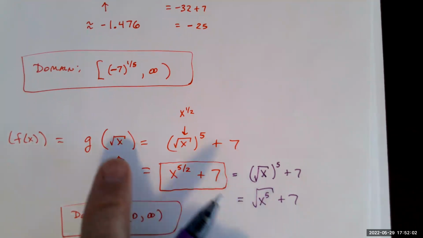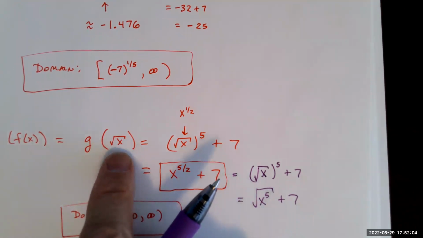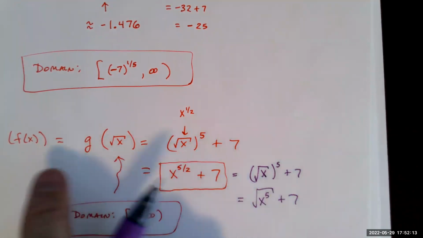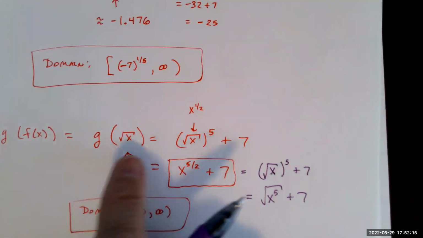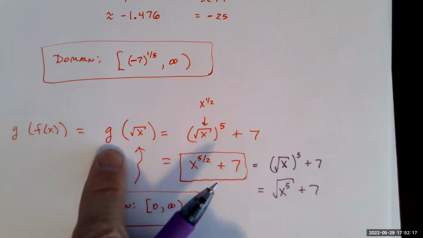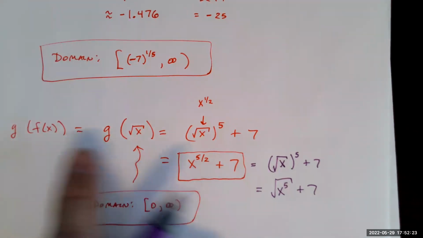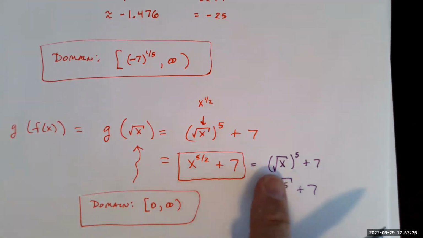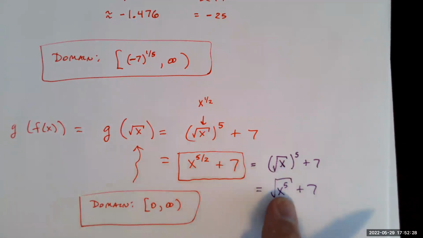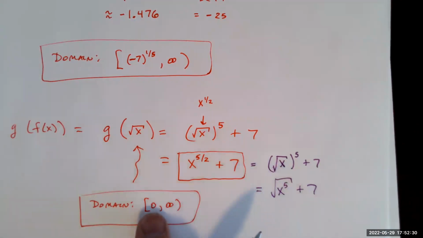What's the domain? Well, remember, we started with the square root function, so I have to plug in any value that's greater than or equal to 0. The output of f of x will go into the function g, because g's domain, remember, was all real numbers. So the only restriction is where we start with the function f. And you can see that here too, because, right, again, we're taking the square root of x here, and we need to make sure that the input, therefore, is greater than or equal to 0.